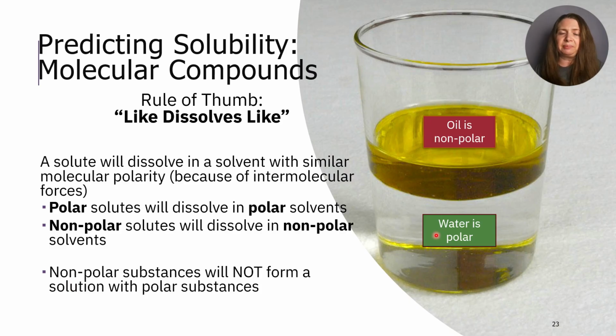A familiar example is oil in water. Oil contains mostly carbon and hydrogen atoms, making it nonpolar. Water is polar. Water molecules are capable of forming strong hydrogen bonds with one another, while they can interact with oil only through weak dispersion forces. Because hydrogen bonding is much stronger than dispersion forces, water is much more strongly attracted to itself than it is to the oil. As a result, the oil separates instead of dissolving.